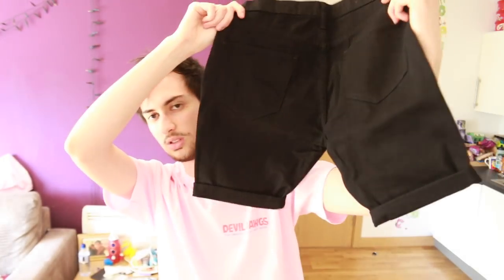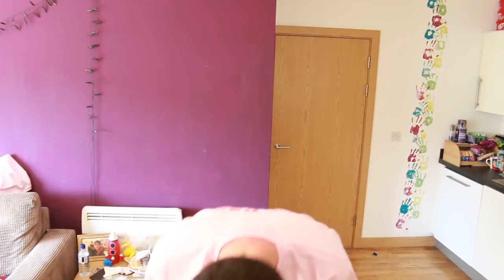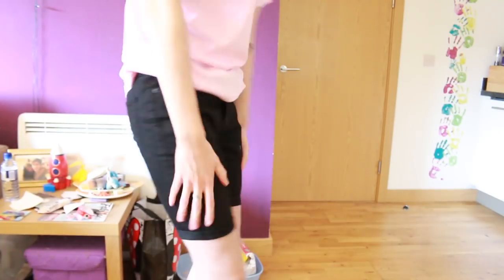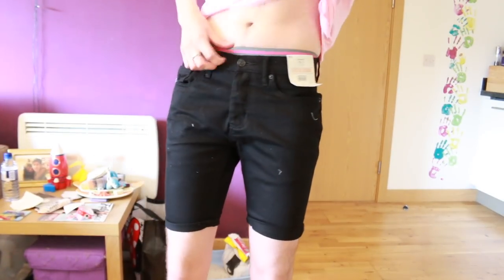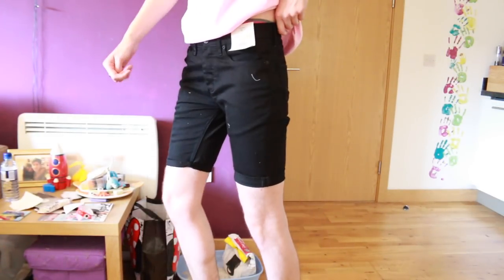Let's go for a pair of shorts. I also got a shirt — I forgot about the shirt. The shorts I got are just basic skinny black denim shorts. You won't really see me wearing shorts very often, I don't like getting my legs out. These are really tight. I mean they fit but they're tight. They're really tight on my thighs mostly, I think my butt as well. The waist fits fine but they are already fluffy. I don't tend to wear shorts quite a lot because of my chicken legs. I think I'll keep them but they are very, very tight. I can still squat in them — that means they're not too tight.